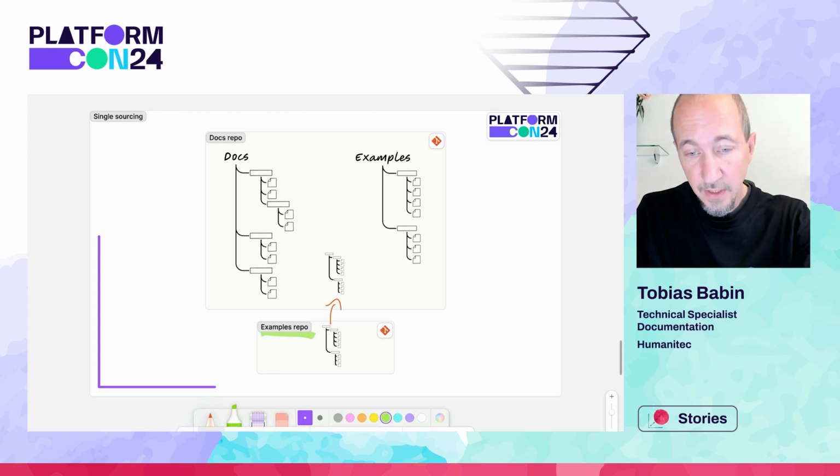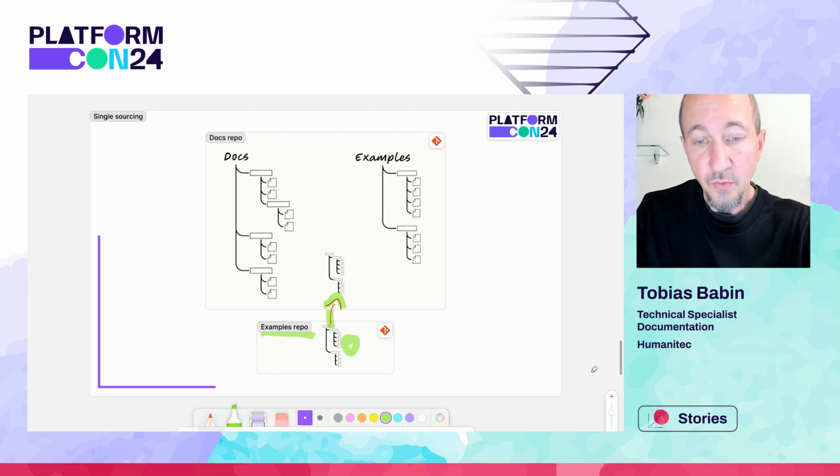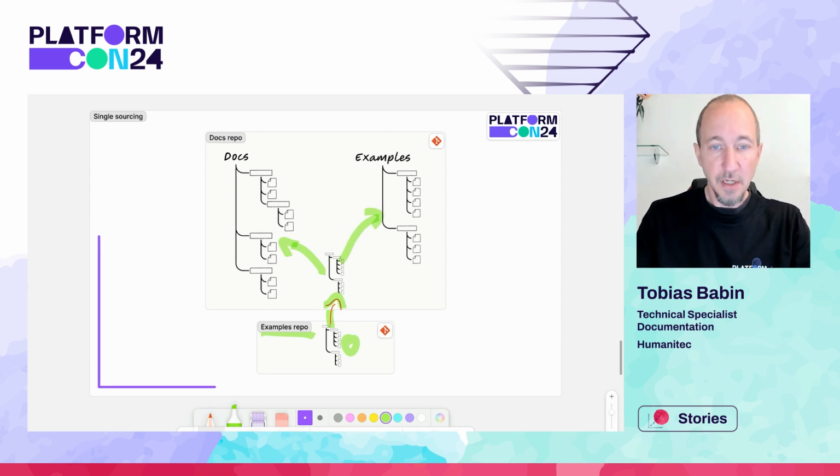So whenever there are updates in here, those updates will then be transferred into your downstream repo. And from there, we set up a mechanism to actually populate our example pages and create this example library.